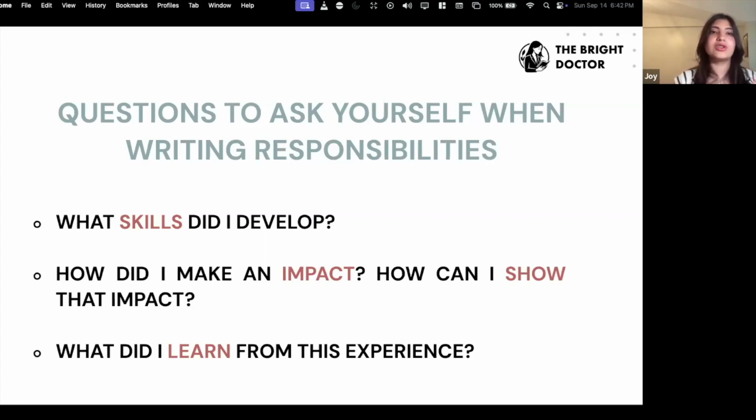A few ways to show that impact is first by quantifying, or second by adding a qualitative characteristic. So let's start with the quantitative aspect. It's more clear. If you volunteered in an organization and you supported individuals, maybe low-income individuals, students, children, whatever it may be, you could quantify the number of individuals that you supported. If you fundraised money, you can quantify the amount of money. If you held an event, you can talk about how much money you had to secure through how many vendors or organizations to pull off this event. So that's another way that you can quantify as well.